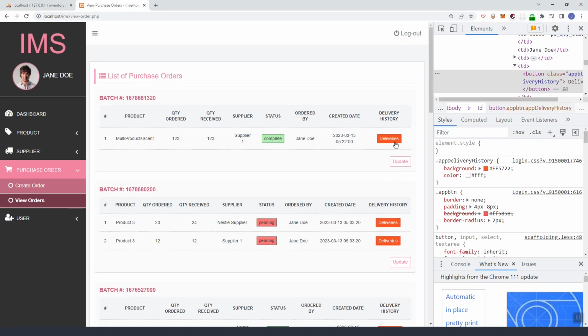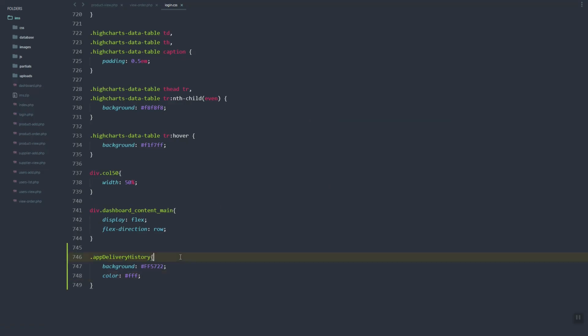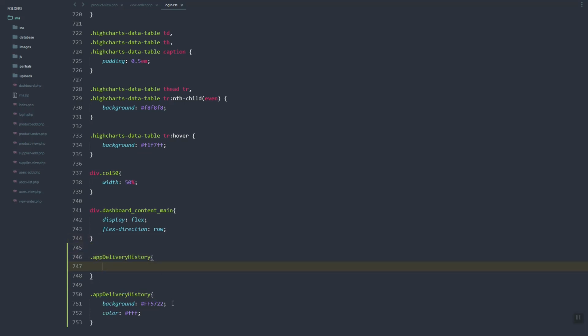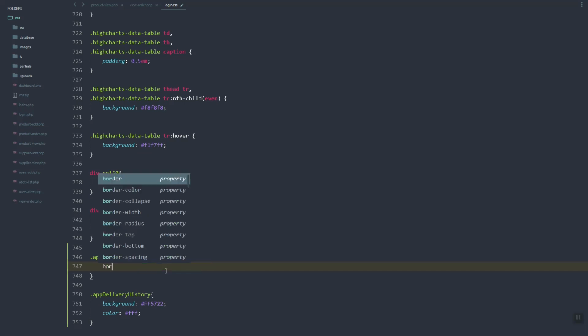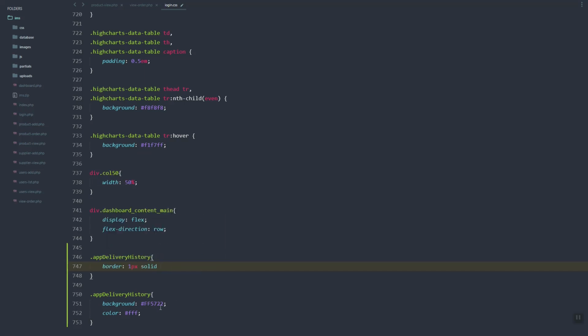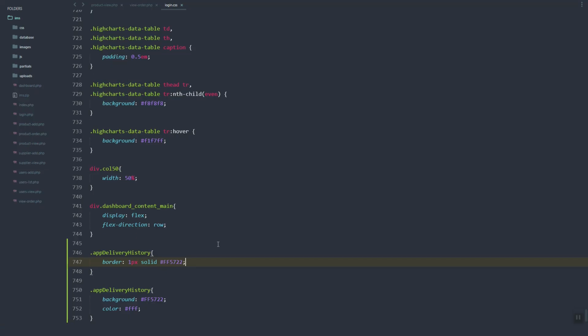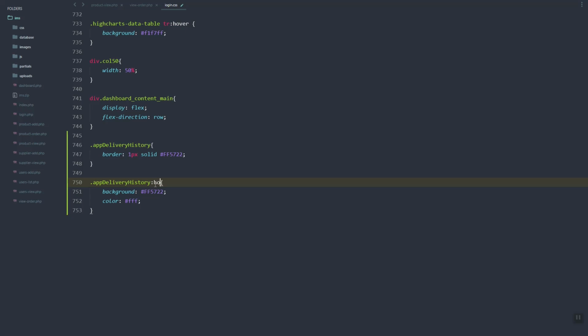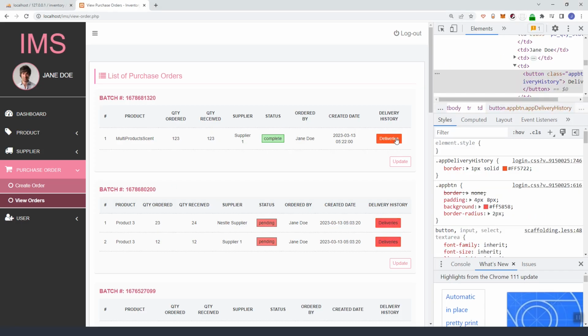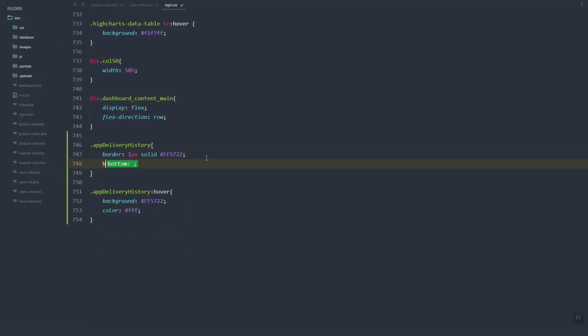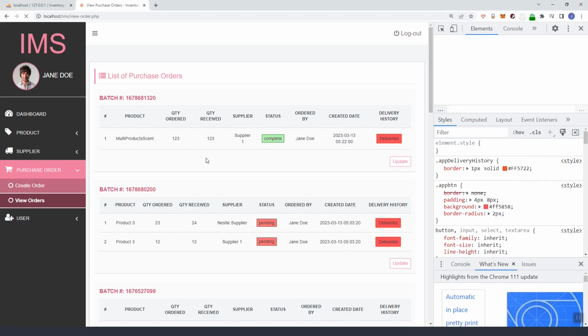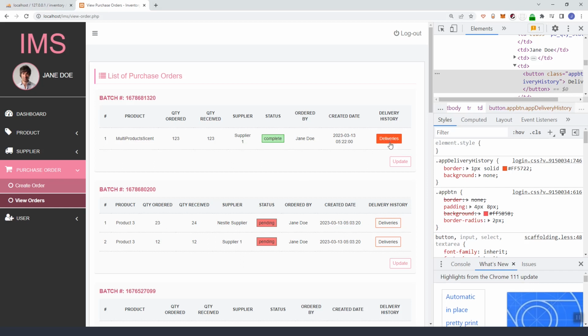So actually we can have a border color. If you refresh, we'll just add the hover, then background to none. So if you click, it should change colors.